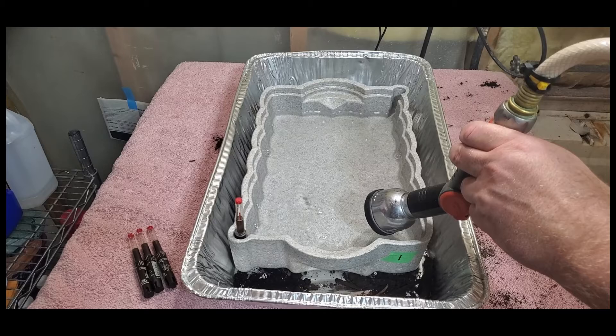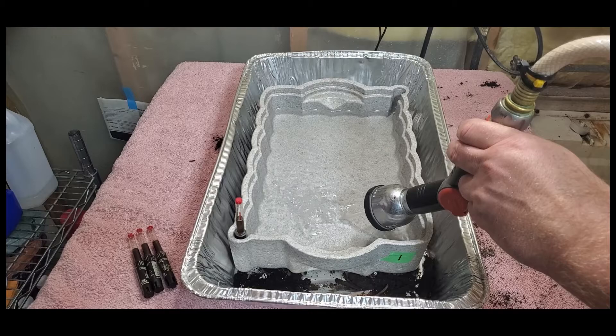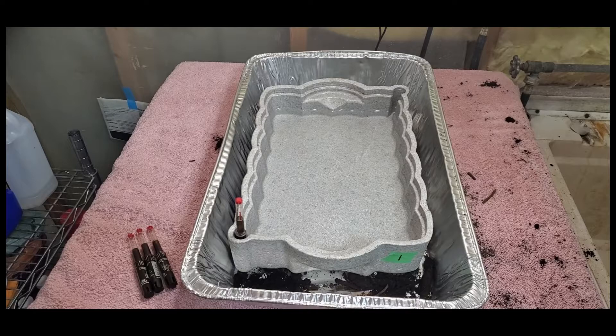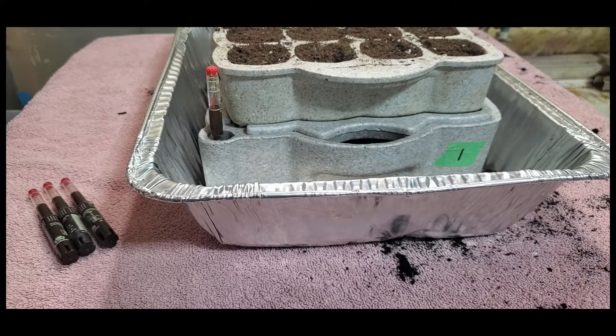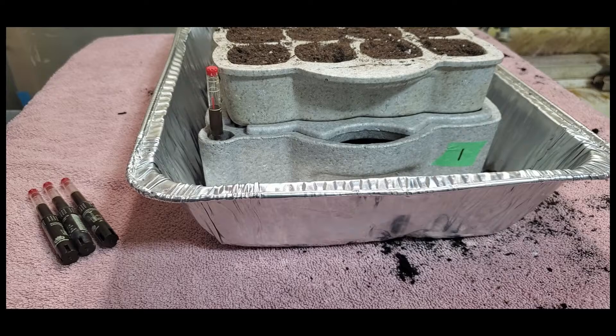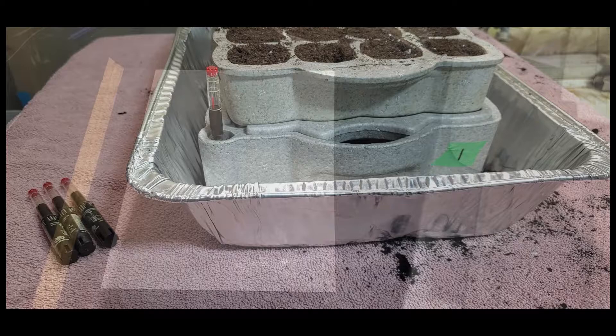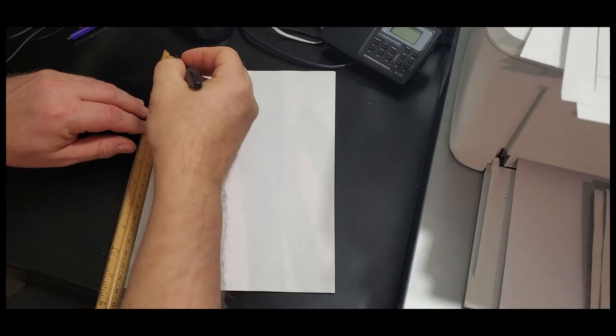I'm not gonna fill it all the way up. I'm gonna do that later when it's inside the greenhouse. This is just to get the fabric wet and to start getting the bottom of the soil wet. You can see I have little gauges there, the little black gauges with the red tip. I'm placing the upper layers in with the fabric touching the water. You can see the number one on the tray. What I do is I create one page per tray so I can keep track of what's in each cell.